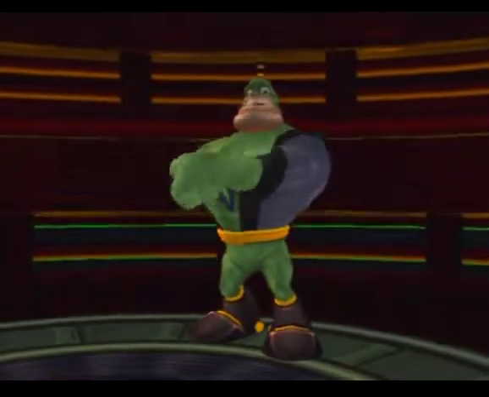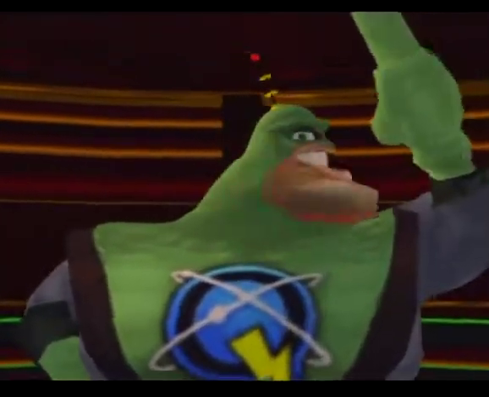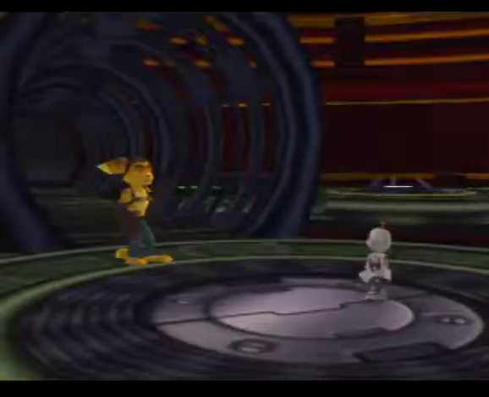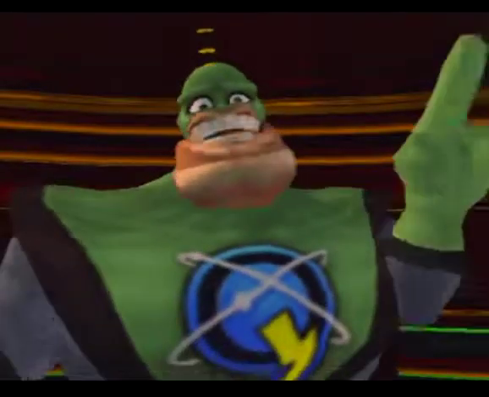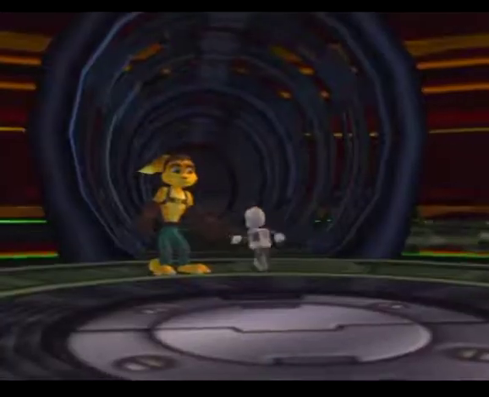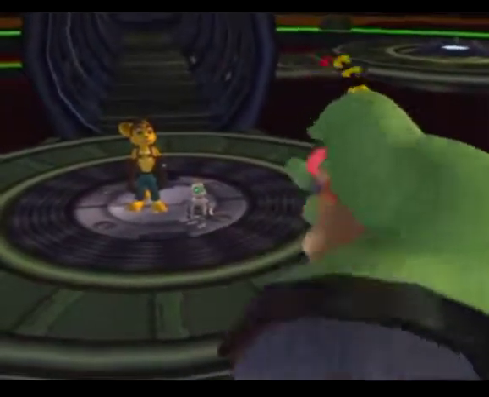Well, well, you two continue to surprise me. Step into the ring of heroes, and I will finally give you what you deserve. Ratchet, this is no time for you to become cautious. We have reached our goal. I don't know. There's something fishy going on here. Listen to your little metal friend, Ratchet. Your destiny is mere steps away. It's just something doesn't seem right. This is it. Quark is going to help us stop Chairman Drek. Why, thank you, Clank. You've been most helpful.